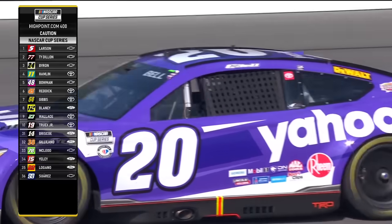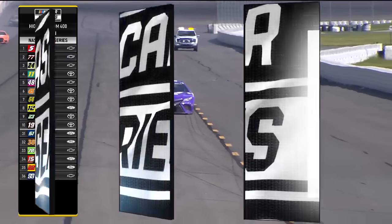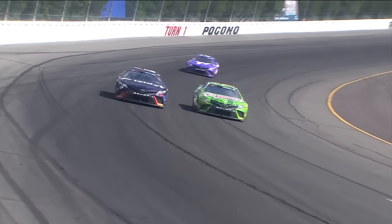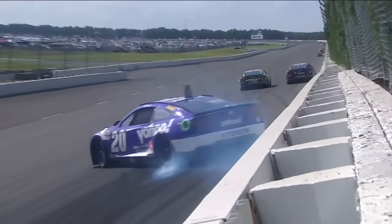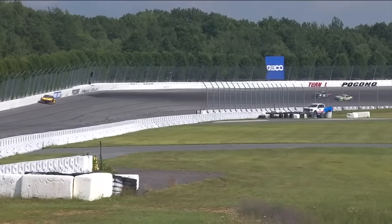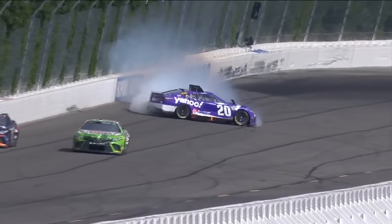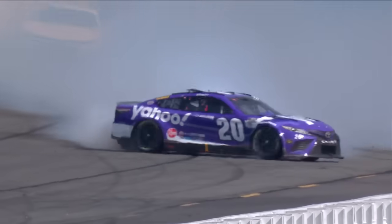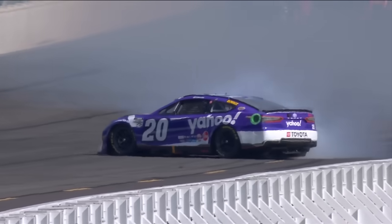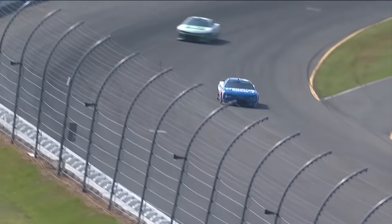It's going to be interesting for a few of the cars that were, I'm thinking, still planning on coming to pit road maybe. Now they're going to ride around under yellow. Let's see how the 20 gets back without damaging his car. Take a look, guys. All by himself right here, just loose. Back comes around on the corner exit of turn 1. Christopher Bell just trying to be aggressive in the gas. It just spins out. I talked to Christopher this morning, and he said, look, we've got speed, we just got to quit making mistakes. He was talking about himself and his pit crew, and that one's on him.